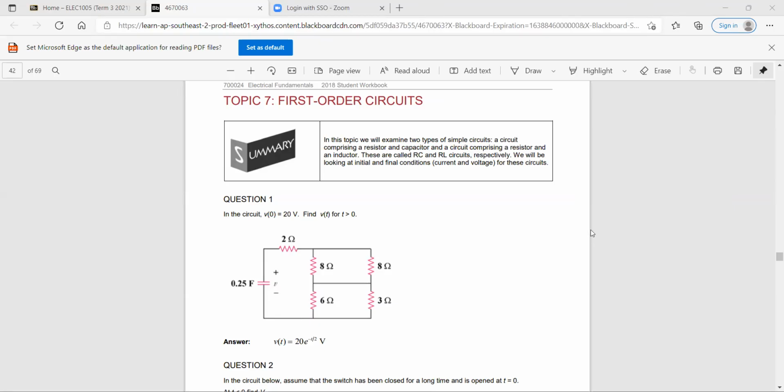Okay, so before we start solving these questions, I will explain the theory. As you haven't done your lecture, can you please note down these things, because we are going to use mainly four equations. With these four equations, we can solve any first order circuit. And you don't have to remember any of these equations. You only need to know how to apply them. So please note down the things that we are learning, because you haven't done your lecture yet.